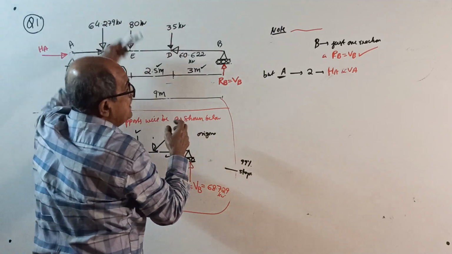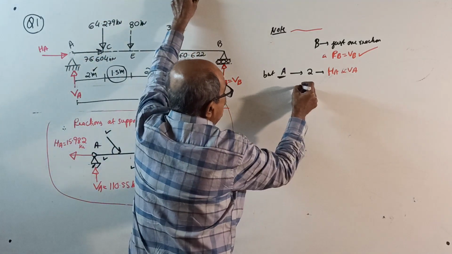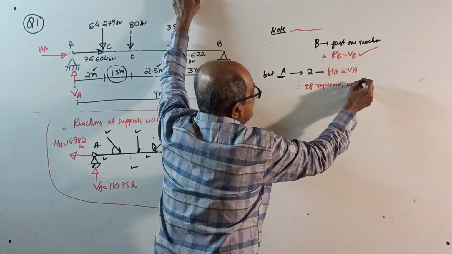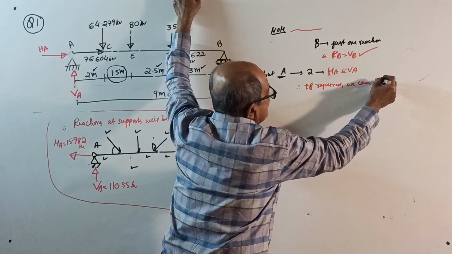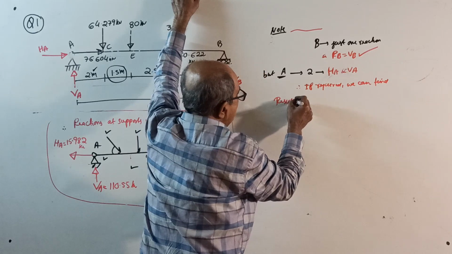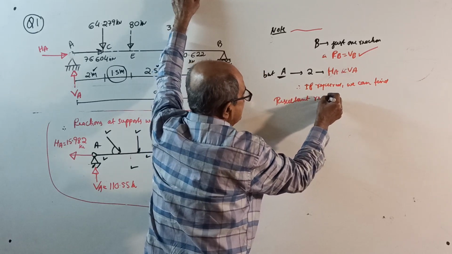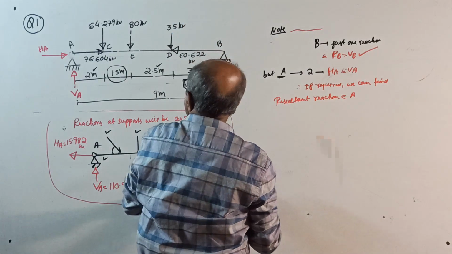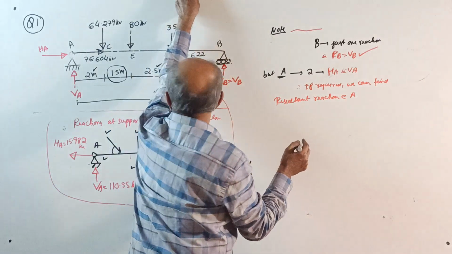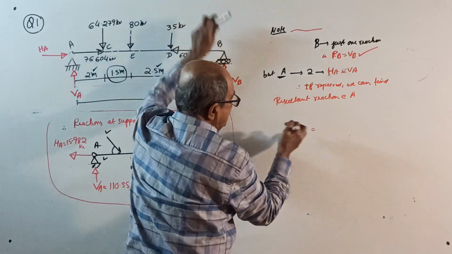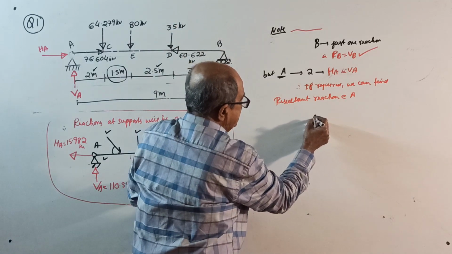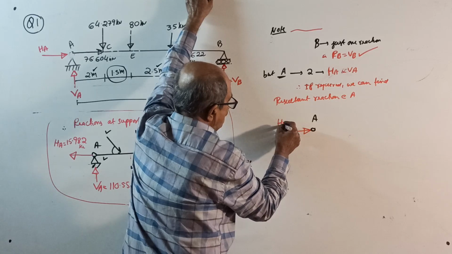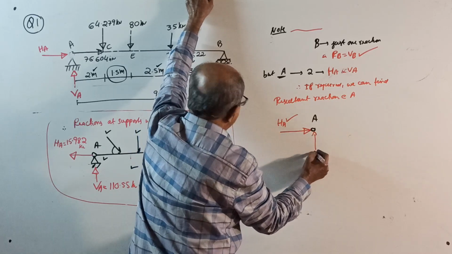If they want resultant reaction at A, right here, so therefore, if required, we can find resultant reaction at A, hinge support A. Now, make this note. I will tell you what mistake so many people will make. See, they will mark A here in a hurry. They will mark HA, whatever they got. They will mark VA.